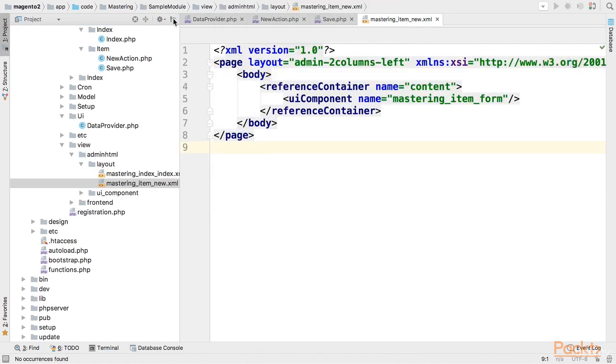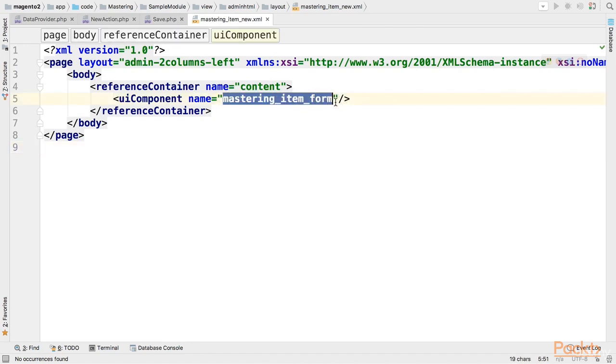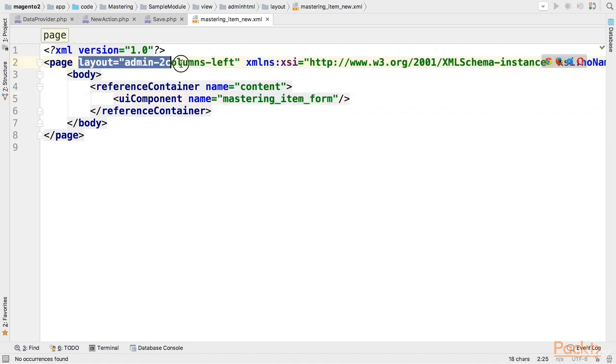This file is pretty much like the layout that we created for the grid. However, the UI component that we add into content is now mastering_item_form. I would like to pay your attention to the layout attribute of the page node that I used. Now it's not 1column, but admin-2columns-left, a base layout from the Magento framework.